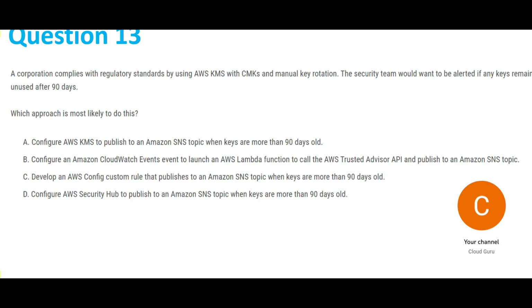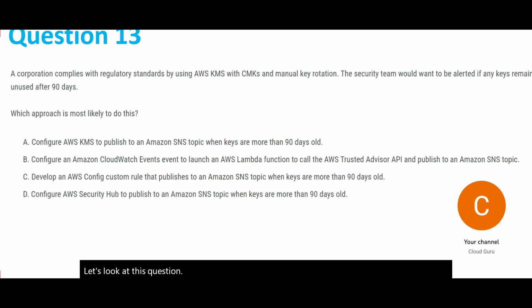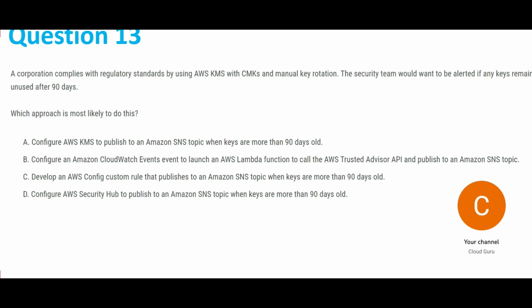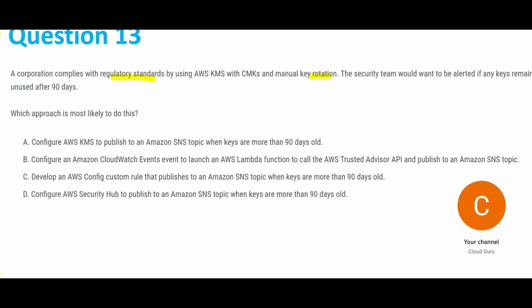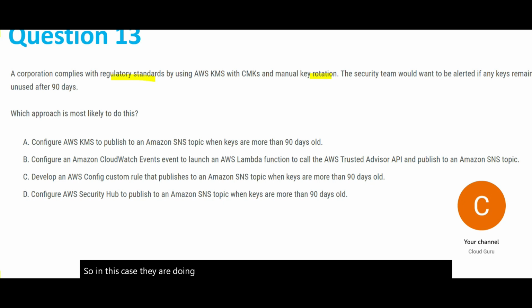Now let's look at this question. Most organizations have regulatory standards to adhere to with respect to key rotation. This is important, key rotation. In this case, they are doing it manually, but some sort of automation needs to be brought in. What they want is, if there are keys which are unused for 90 days, these are potential problem makers from a hack perspective.